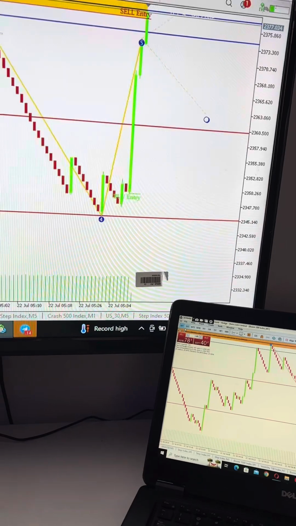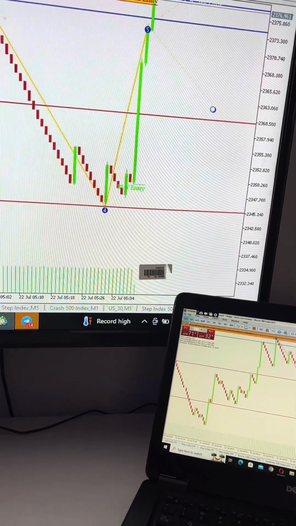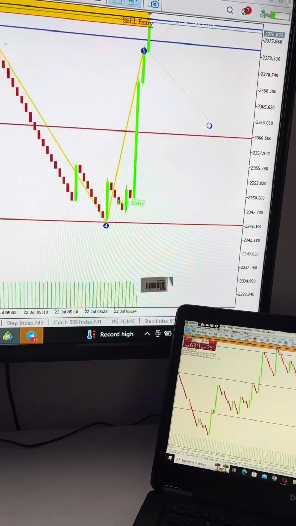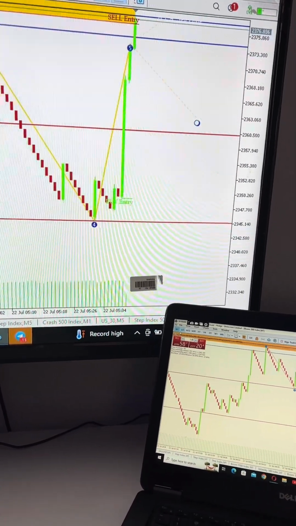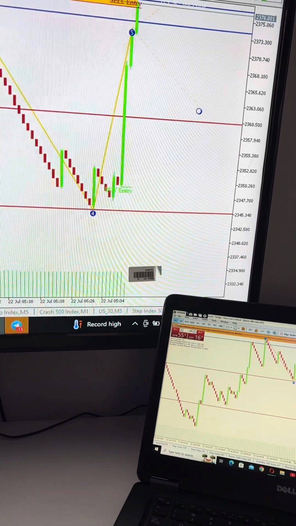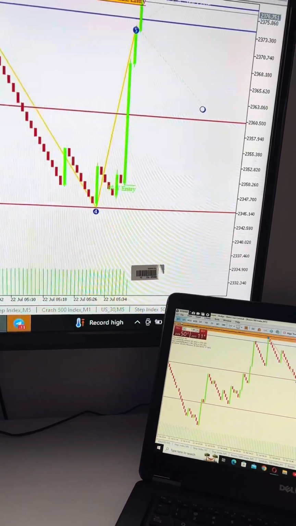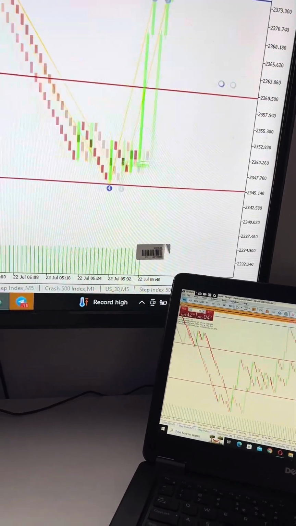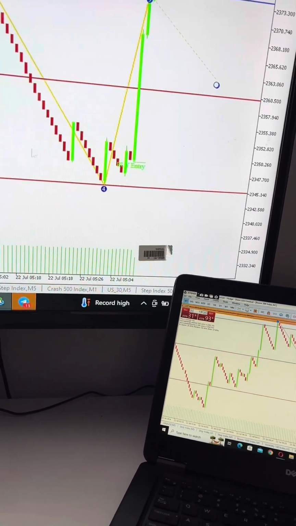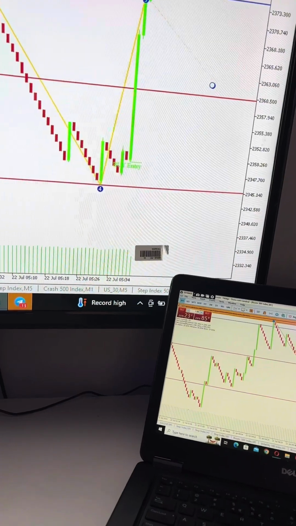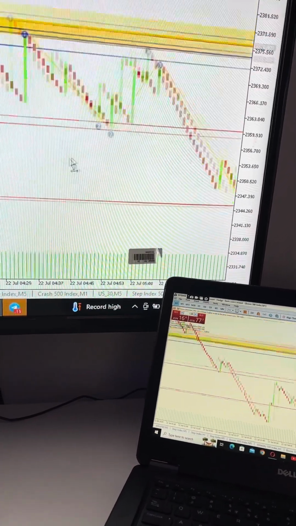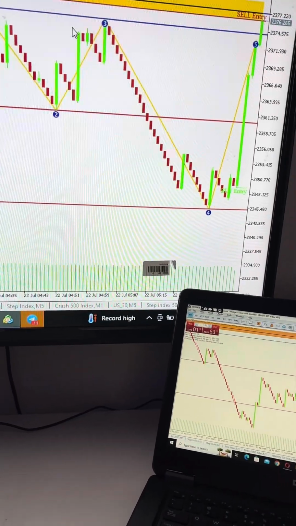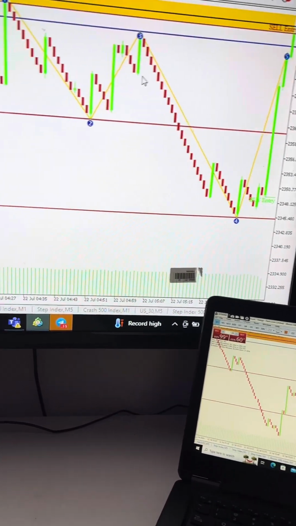Boom 300 has got a very, very simple trick that I noticed. So for you to be able to kill Boom 300, what you need to do is make sure that you analyze the way the spikes are happening. If you check, you can see that from the previous chart. Can you see what happened here? So how does Boom 300 spike? Usually Boom 300, you need spikes.